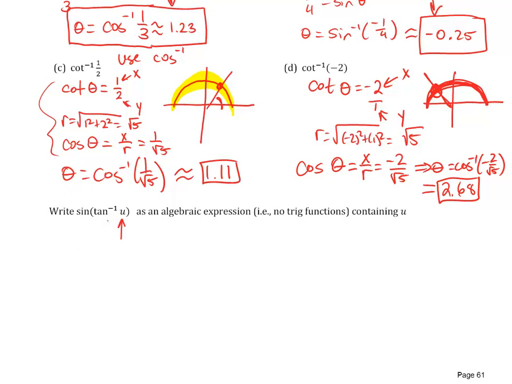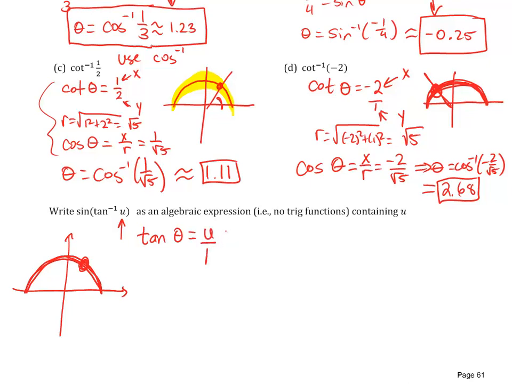Notice this. If you think of an inverse tangent function, you know we're going to be up here in the upper half plane. And fortunately, sine has the same range, so I'm going to be able to plug this right back into the sine function. It doesn't really matter where I am. You could be positive, you could be negative, since I can plug any value into tangent inverse of u. Let's say it's over here, just for argument's sake. Let's say I've got tangent of some theta is equal to u.